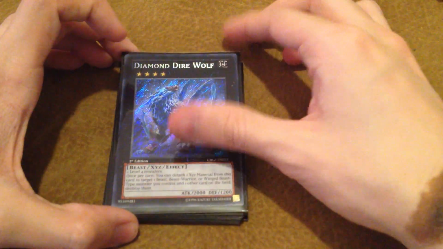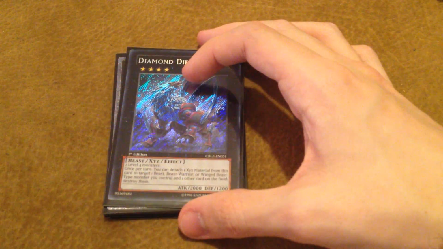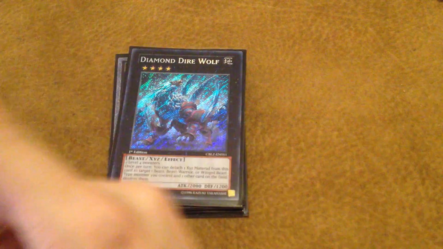Diamond Direwolf, this allows you to clear your board if this is the only card you leave on the field. You Xyz into it, you pop it, and you pop your opponent's monster, so you don't get trished. It's just a thing. Larval Chain for arranging the top card of the deck.